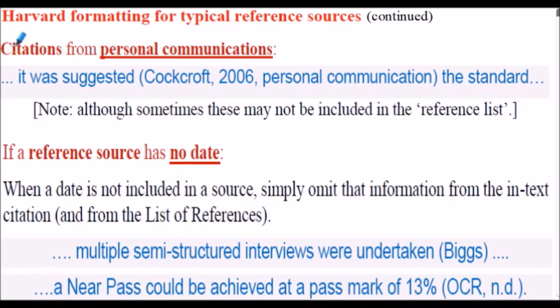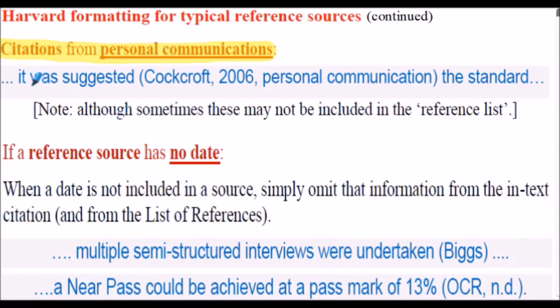And sometimes we want to cite personal communications. This may be because the person that contacted you is particularly eminent in your field of study. So even though it's a personal communication, maybe a letter, a memo, email, if it's ethically okay to do so, you may want to refer to this within your document.